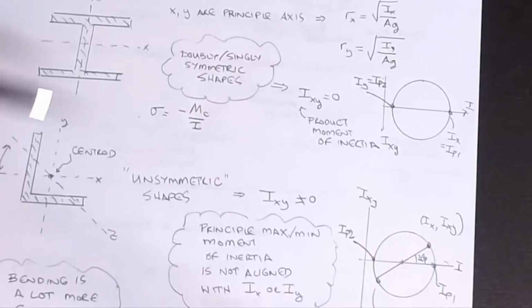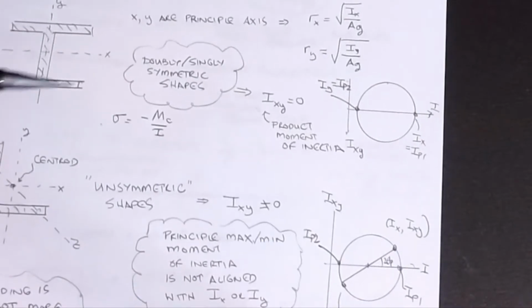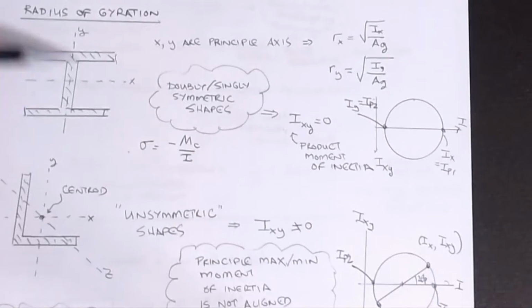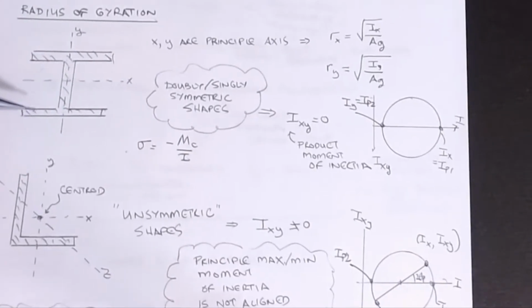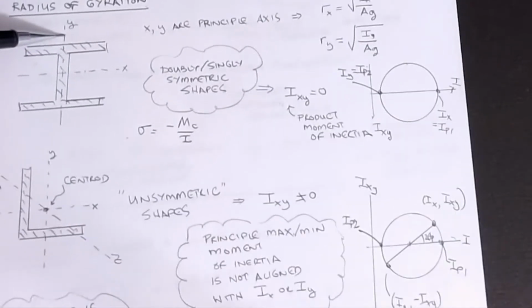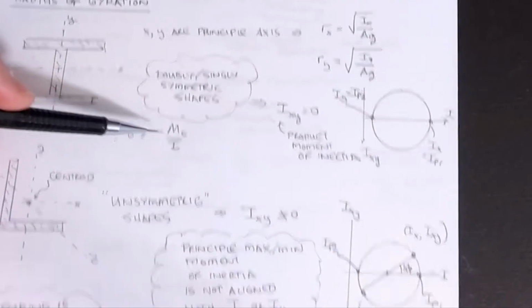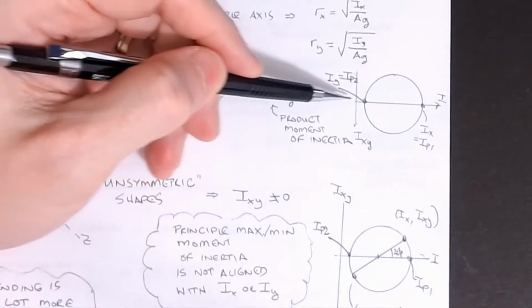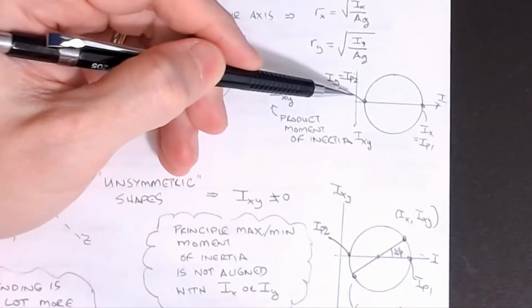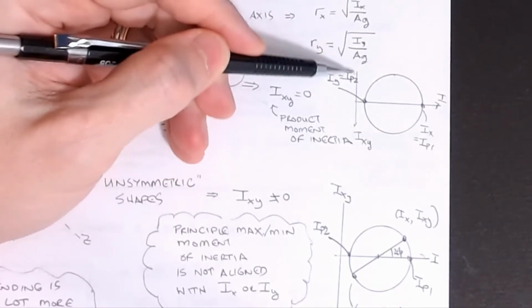Now, what really happens in this, and I'm going to use kind of a Mohr's circle analogy, is that if I plot, we know that this member here has an Ix and an Iy associated with its, what we call its principal axes, okay? And it turns out that this Ix is, for an I-beam, typically the largest, and Iy is usually the smallest. Okay, and so what happens is if I plot this kind of like a Mohr's circle, I put the moment of inertia that I'm looking at on the horizontal axis. This is your Ix or Iy, and then the product moment of inertia on this vertical axis.